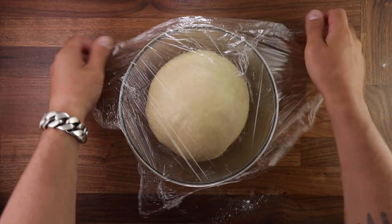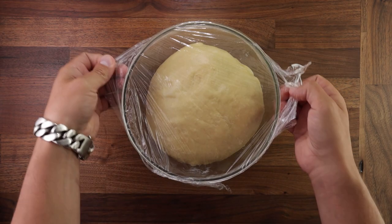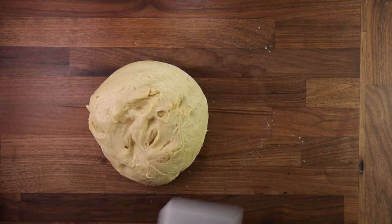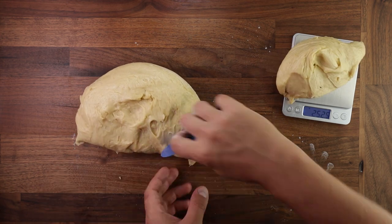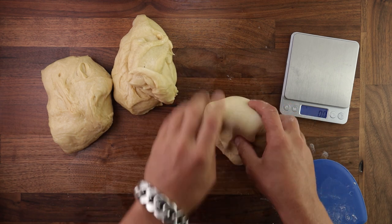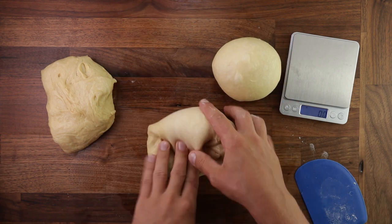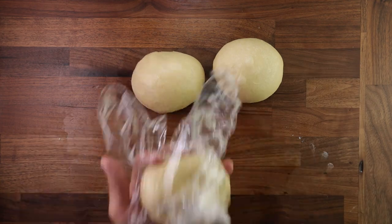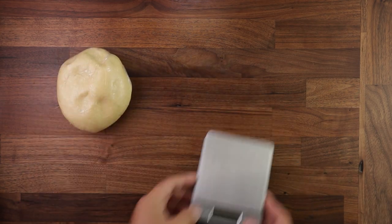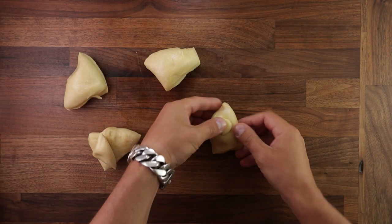You need to manage your time when making this dough — it took half an hour to mix, then one hour proofing on the table, and two hours in the fridge. At this point, if you were making one large loaf, you would fold it again and place it in the fridge overnight. I'm going to divide the dough into pieces for different recipes. If you are making various things with your brioche, just divide them into appropriate sizes, wrap them in cling film, and refrigerate overnight. Cold proofing in the fridge will really develop the flavor and also make it a lot easier to work with because it's cold and quite stiff.